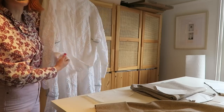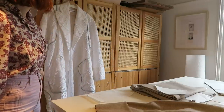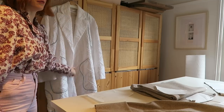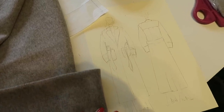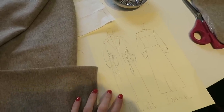This won't be here, it will just be a big belt that goes all the way around. And the front pockets will be a different shape, and I'm still not going to have any fastenings down the front, so I quite like keeping it clean. So here's a rough little sketch of what the coat will look like. Very similar to the one from uni, but just basically a bit more of a simple version.